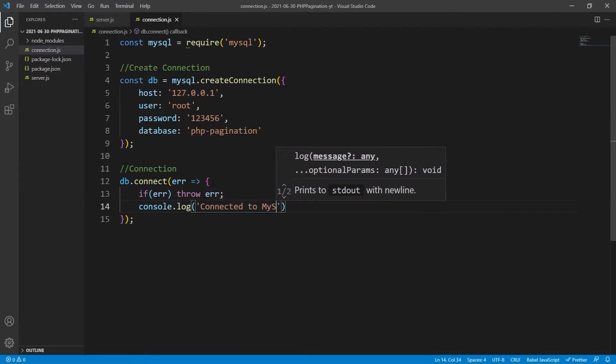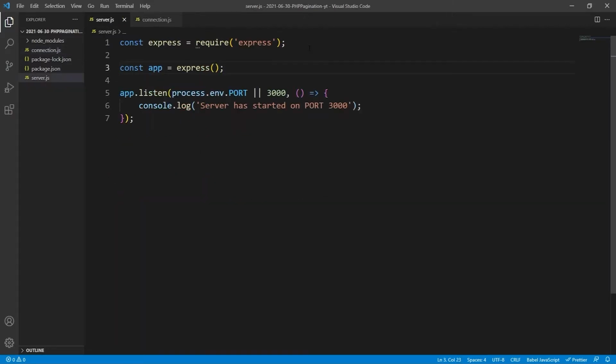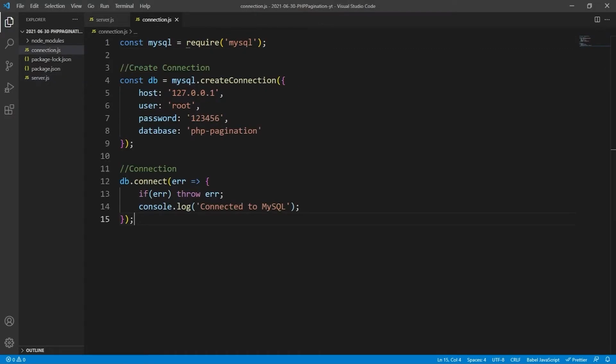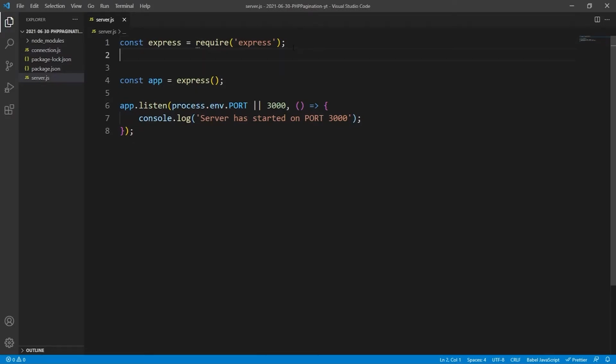But if you haven't thrown that error, then we'll just console log "connected to MySQL". This won't work at the moment because, actually no, before you can use this, we'll need to export it. So we'll say module.exports = db. Once exported, we can import that in our main file.